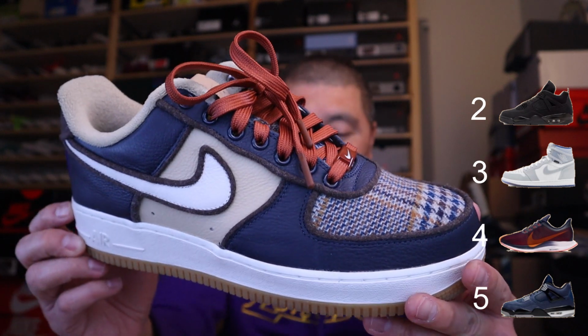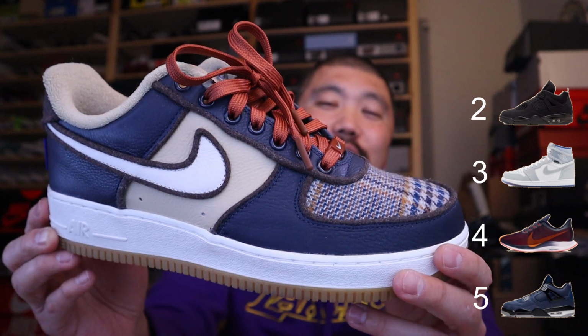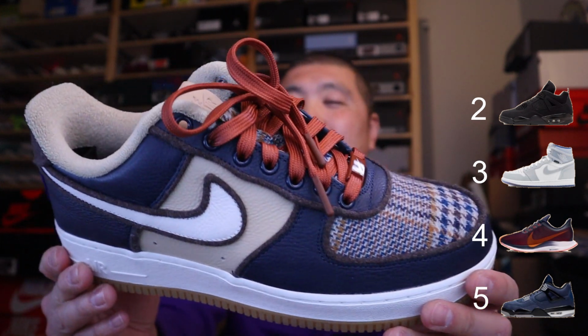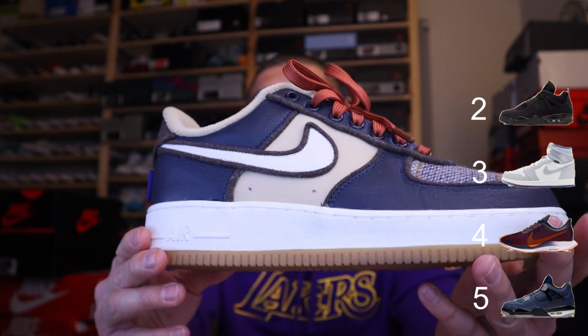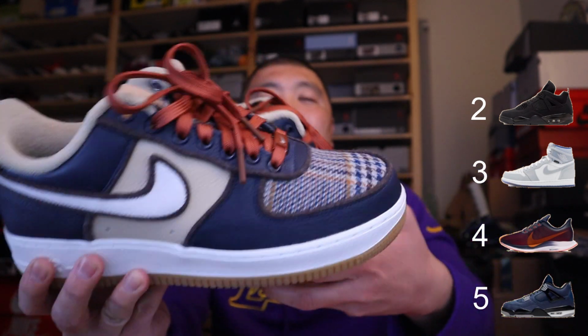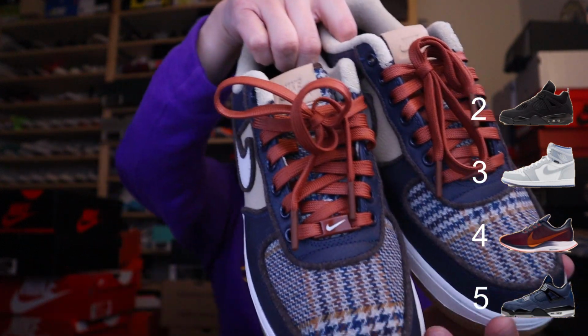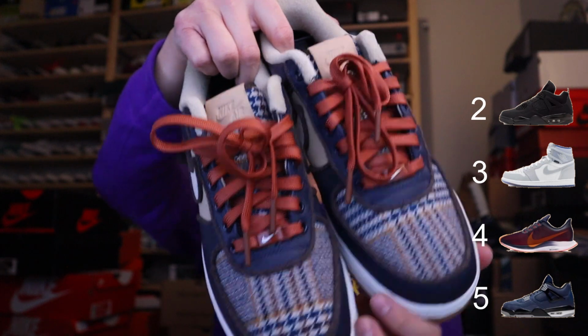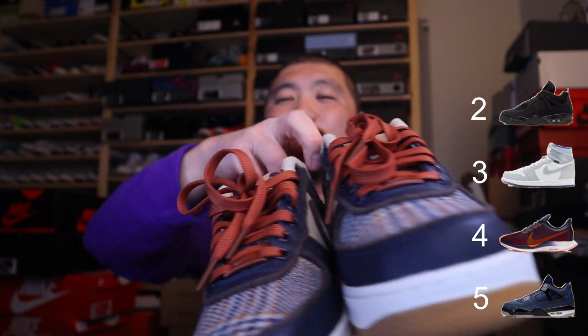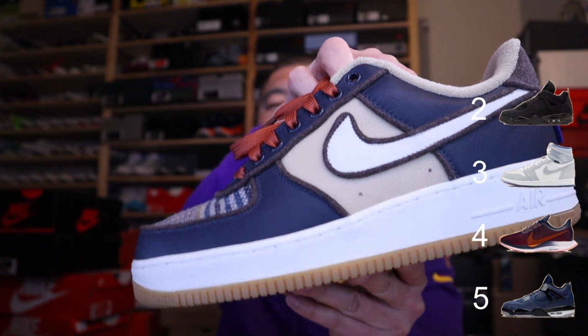It's just super dope. I ended up getting these for $104. The ones that I just ordered were $140. So yeah, significant discount. And yeah, these are just fire, dude. These are definitely my favorite Nike outlet pickups of the year. These are dope. I did do a review and plenty of people were telling me how dope they looked.